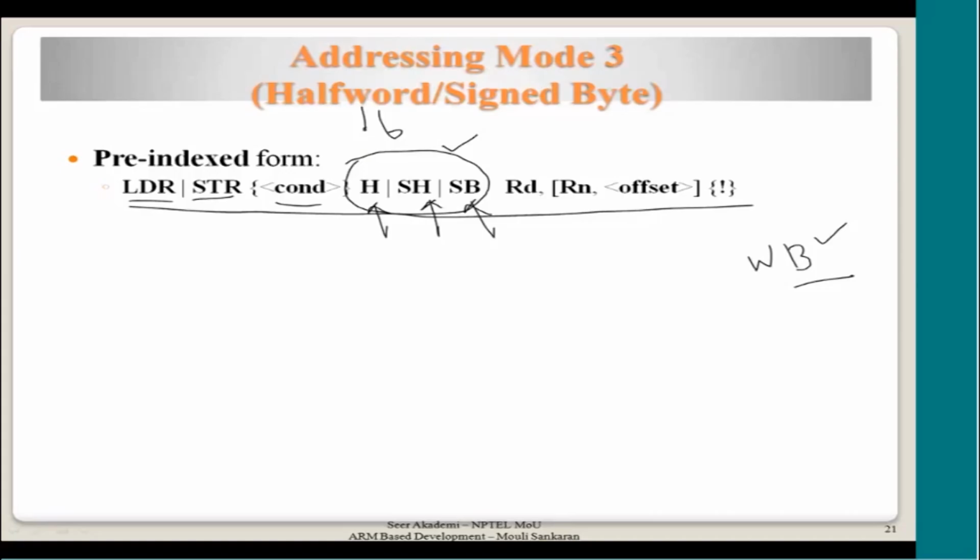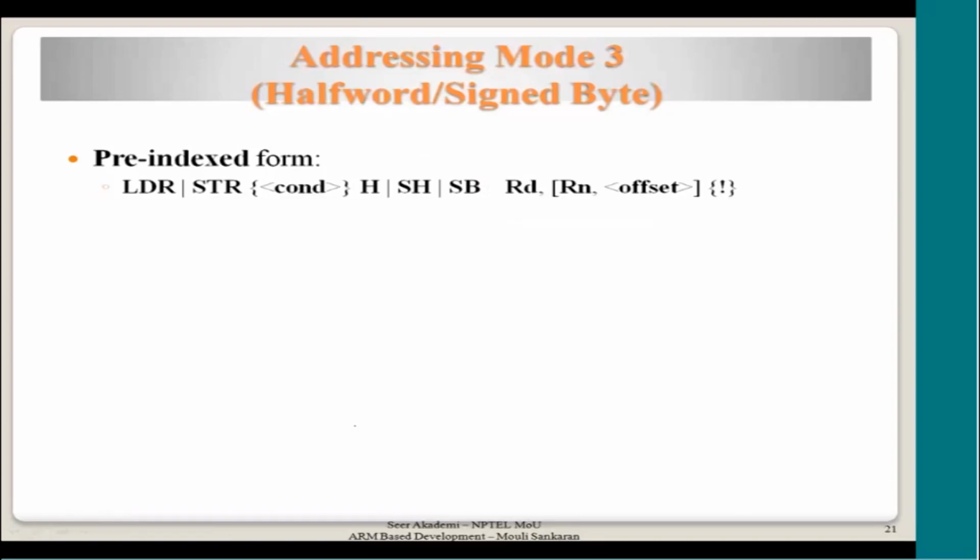These are all similar to what you used to do. For whether to affect the conditional flag or not, you have to mention this. Then accordingly, it will generate the proper instruction. It will encode it in such a way that the intended transfer happens. So I have shown this. It is only possible with a pre-indexed, this is a pre-index format. You can make out, right? And then the optional write back is there, and then this is the destination register. So this is the complete format of the instruction.